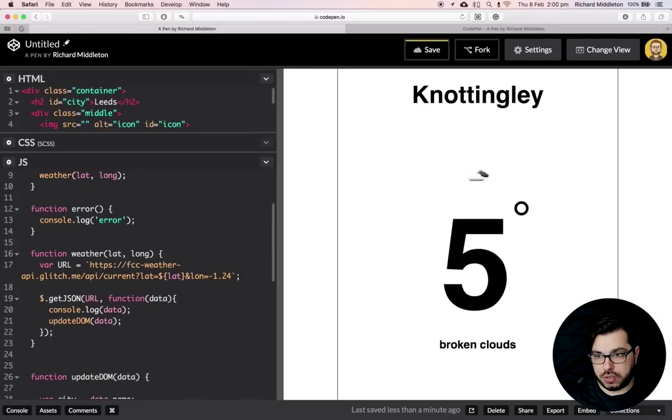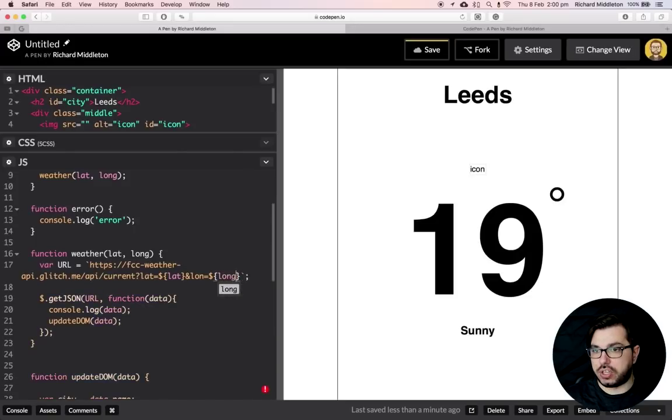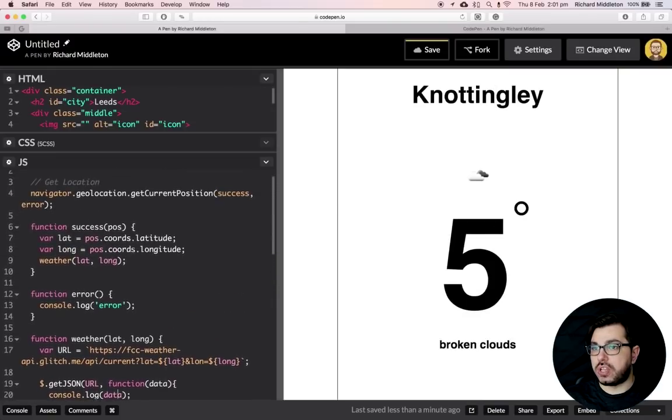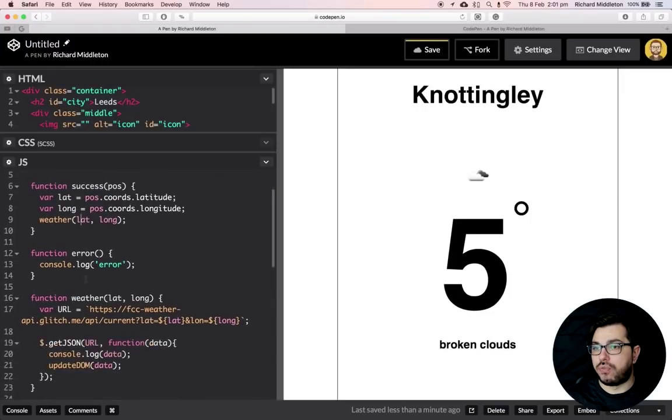Same with longitude. Remember the minus as well, there's a minus in there. Let's delete that out. Dollar symbol, curly brackets, longitude, and now that will use the custom latitude and longitude for that area, right?